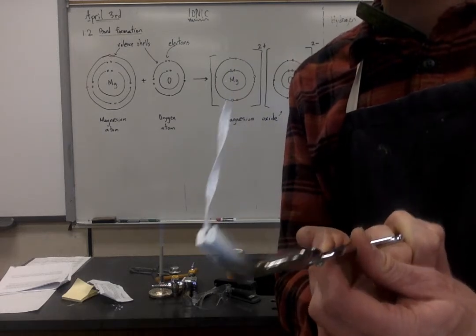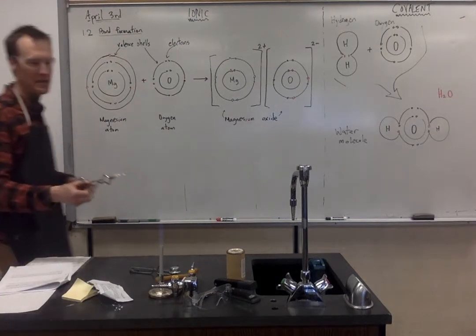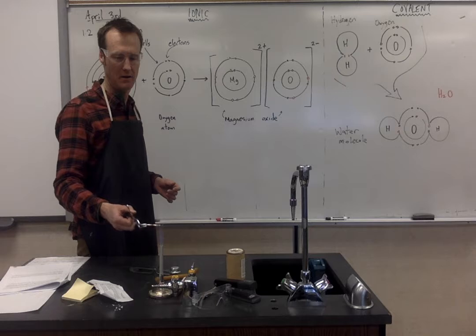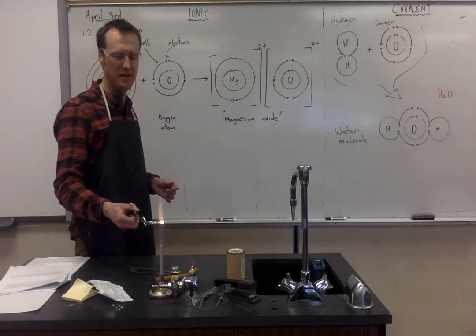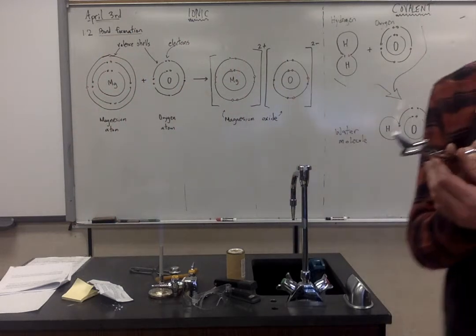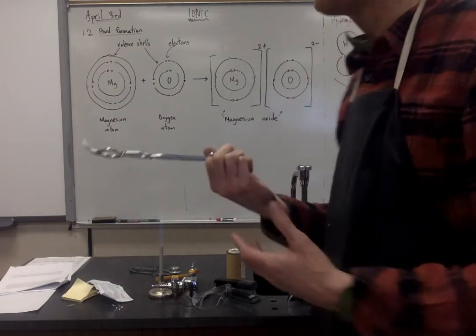There's no more magnesium here. I could try and see if I can get anything else out of it. It's actually kind of cool. What I do see here is that it's red hot. You might not be able to see that super well where you are. But I've made a substance that has different chemical properties. Here, let me show you that they're different.